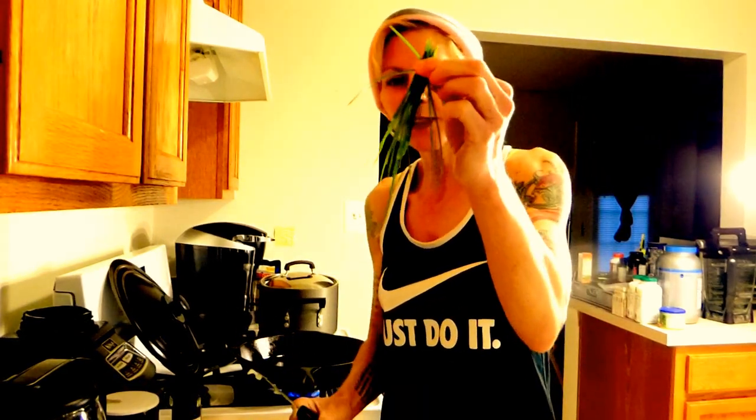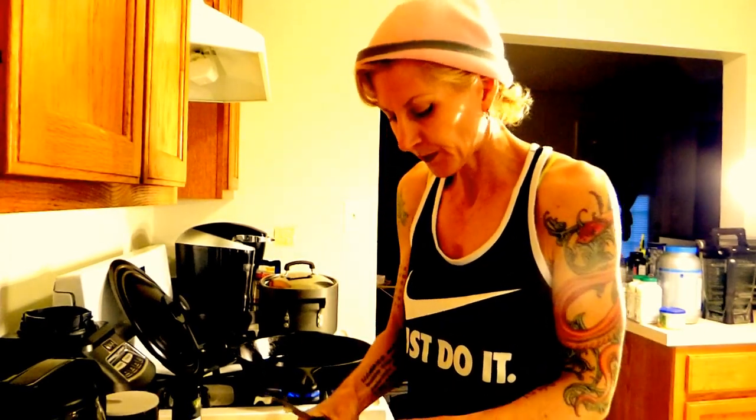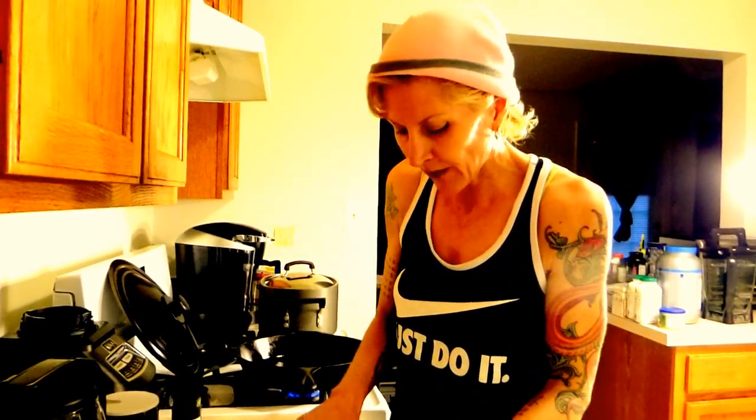So we got some chives. They look like grass, but they taste like onions and garlic. That's pretty cool. You chop those up.